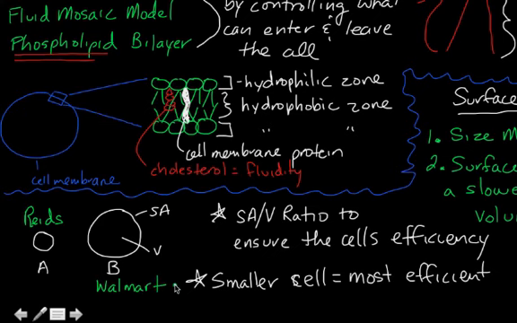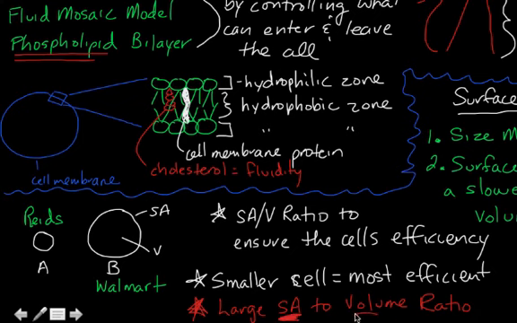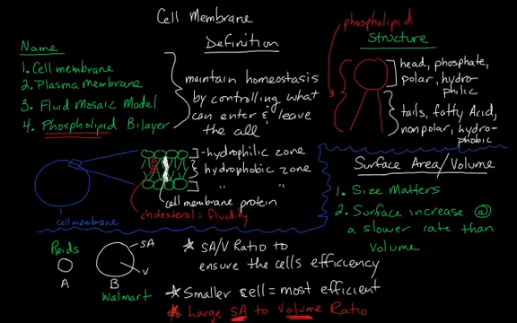Now, the language that we're going to use to help us remember that, which is sometimes difficult to think about, because when we talk about surface area, we always want to think about small cells equals the most efficient. But the language that we're going to use when we're talking about surface area to volume, we always want to say that we want a large surface area to volume ratio. All that means is we want this number to be really big and we want this number to stay as small as possible. All right, you have all the important information you need to help you review the cell membrane as well as surface area to volume ratio.